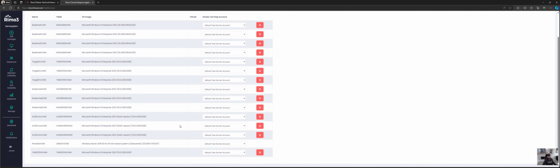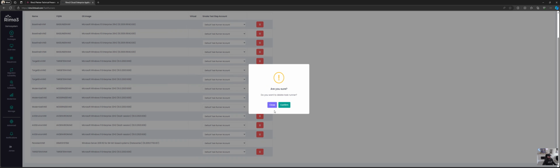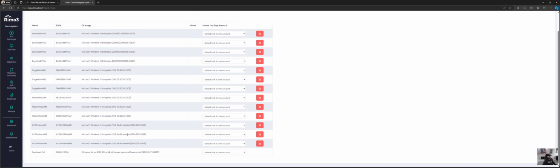Again, that's how you scale out that environment based on timescales, and you can always remove that extra one if you want to. The same can be done for the persistent task runners as well. So say you were doing an Intune migration and you really wanted to get those applications in fast, you could build out additional persistent task runners as well to perform those activities.